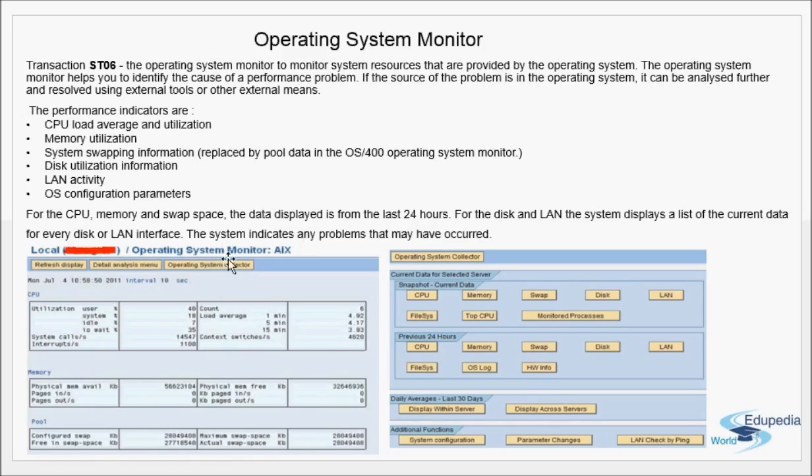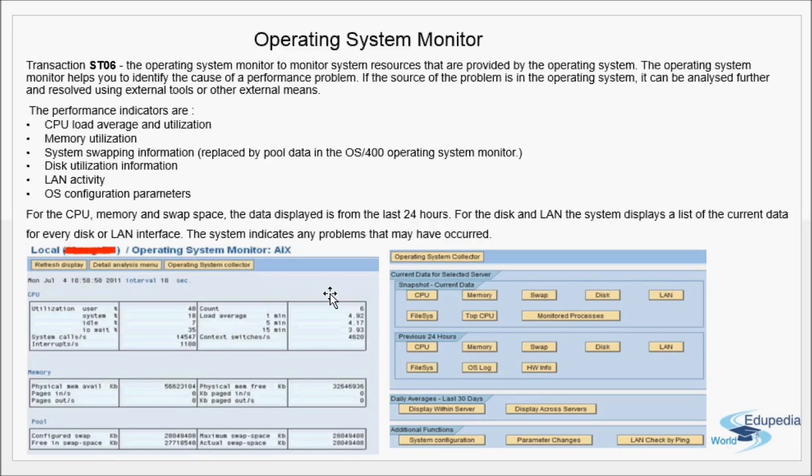And the operating system collector, known as the SAP OS collector, is used by this particular service. It's used by the SAP system to get all this information about that particular host and present it in SAP. Later we'll go into details about that. As of now, think of the operating system collector as a service, a process, used by SAP to collect all the information about the operating system host.